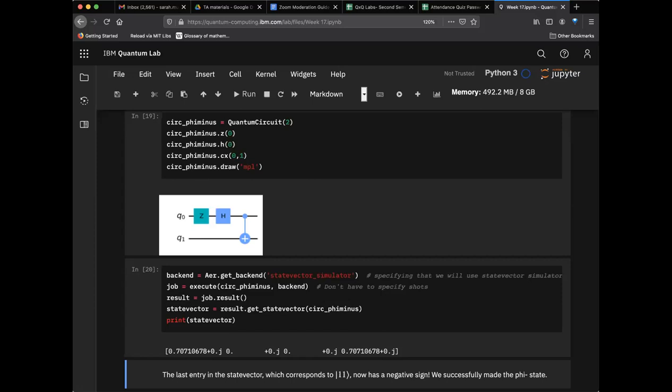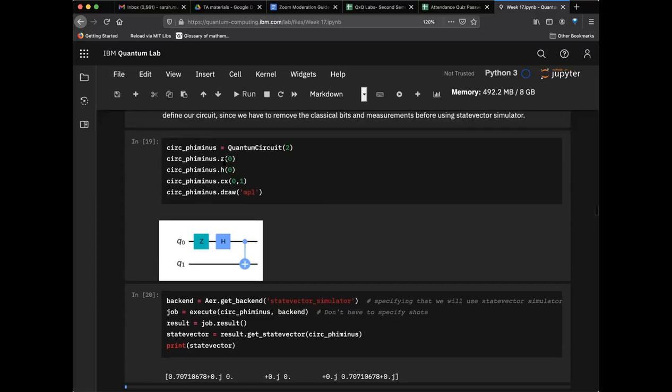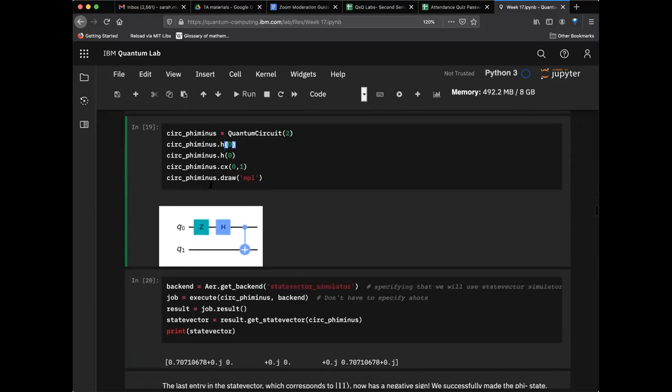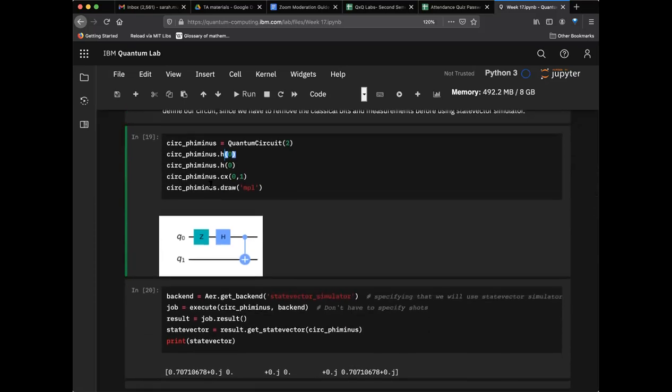Drew has asked a great question. What happens if we do 2 Hadamard gates? So what I want you guys to do is run 2 Hadamard gates and tell me what you get. I think it's easier to do it with a state vector simulator. I think I will ask a question about all the numbers that you guys gave me in just a second, but try running it with a state vector simulator and tell me what this matrix down here is. And I can give you the intuition for what the actual meaning for this is as well, once you give me your numbers. But I got to make you guys work for it.